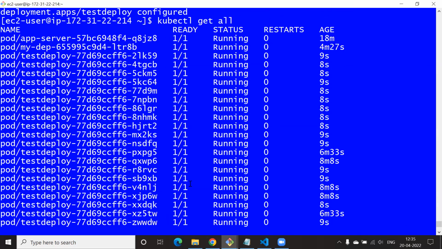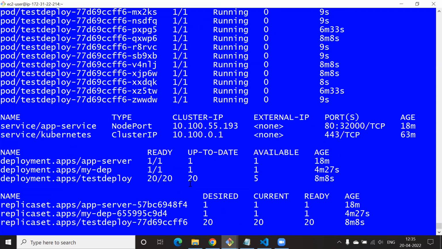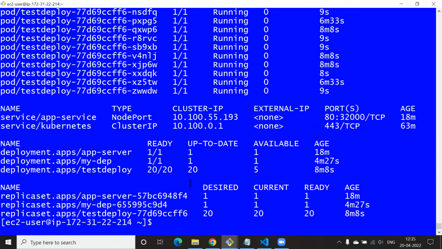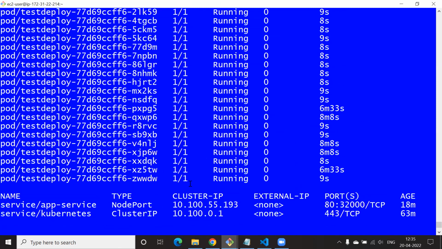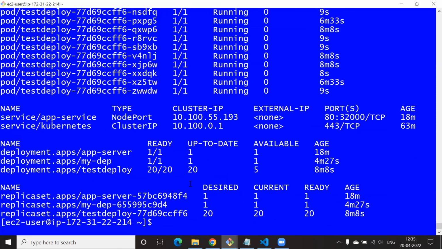Cool, all of them are running. Okay, so in other words, I wanted to show you only 10 or 9 of them would be running. The rest of them would be pending, but it looks like M5 large has a much higher limit. And okay, 20 out of 20, all of them.